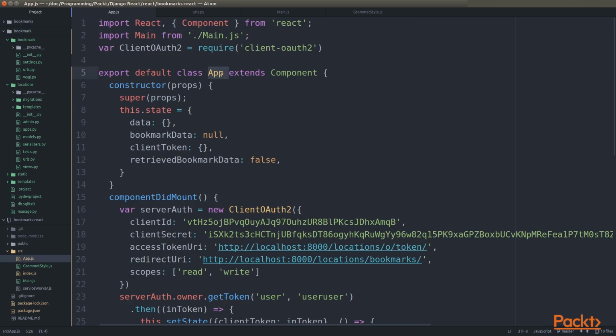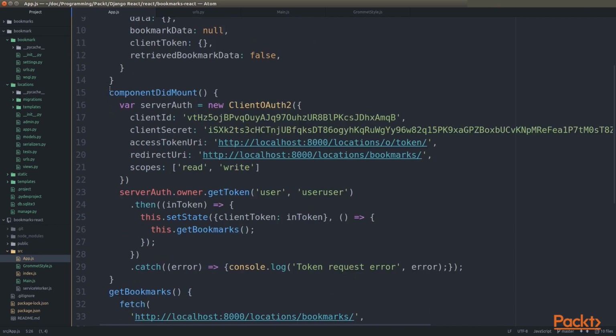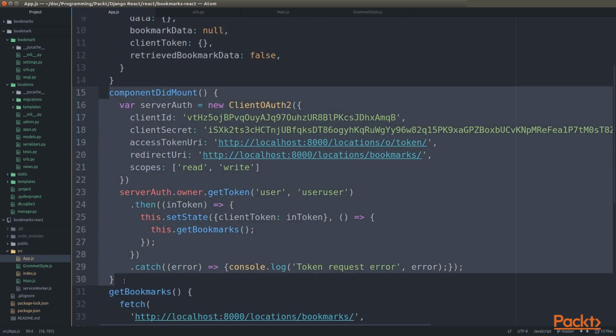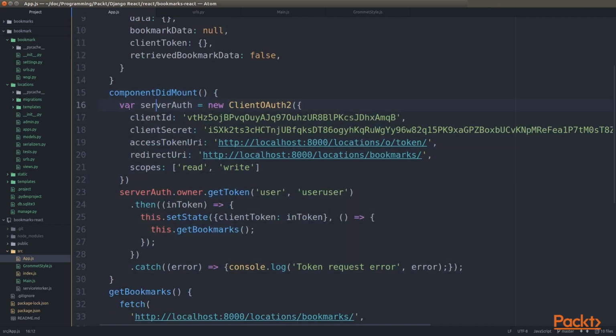In our app component, we have our method componentDidMount. The first thing this does is it creates an Oauth instance, and in there we need to provide a client ID, which is taken from the web browser screen you've just seen before. The client secret, which can be a bit long.